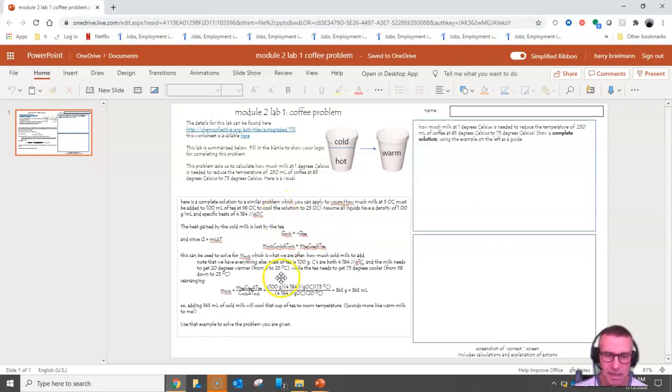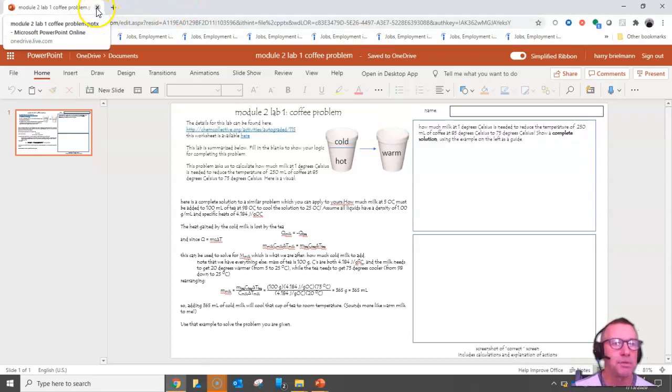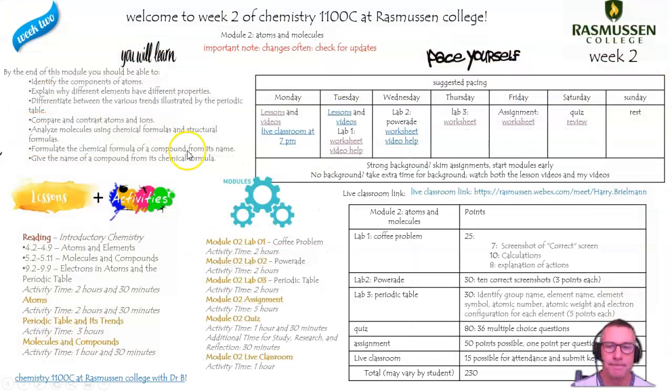If this makes sense to you, you can apply it right here and solve it for a very related problem. It's a relatively challenging thing to do as you walk through this, so it is designed so that if you're struggling a little bit, you can use this one as a model to solve it right here. Also do whatever they say to do for the lab and include your correct screenshot there, and that is Module 2, Lab 1, the coffee problem. Hand that in for 25 points.